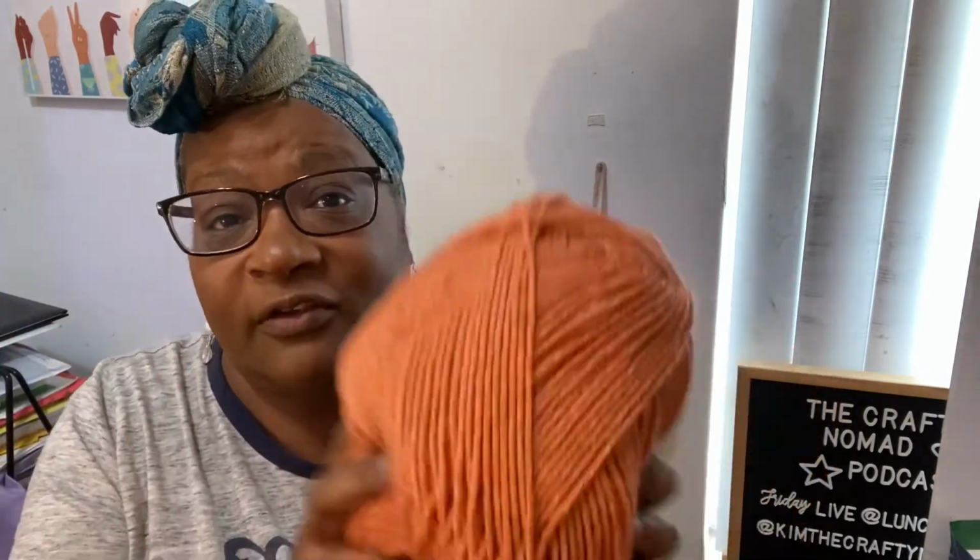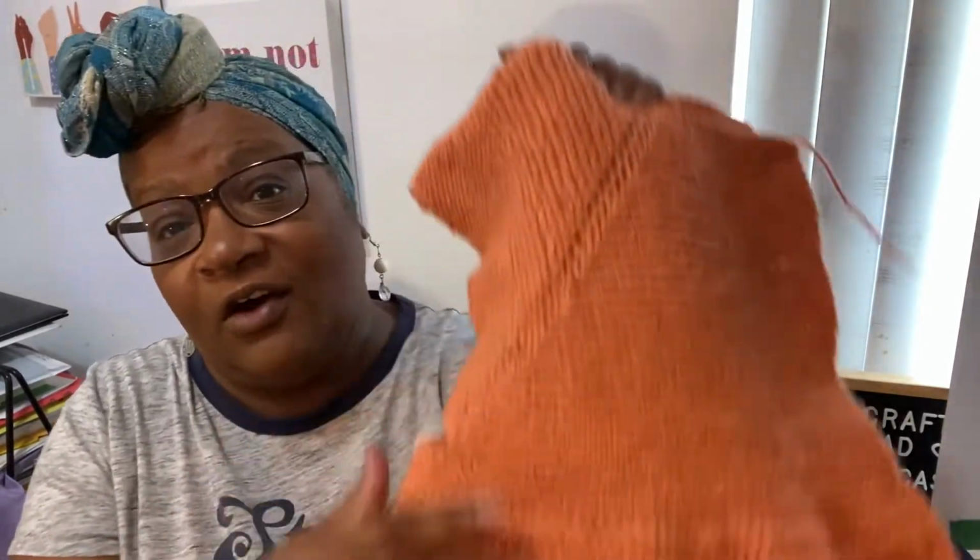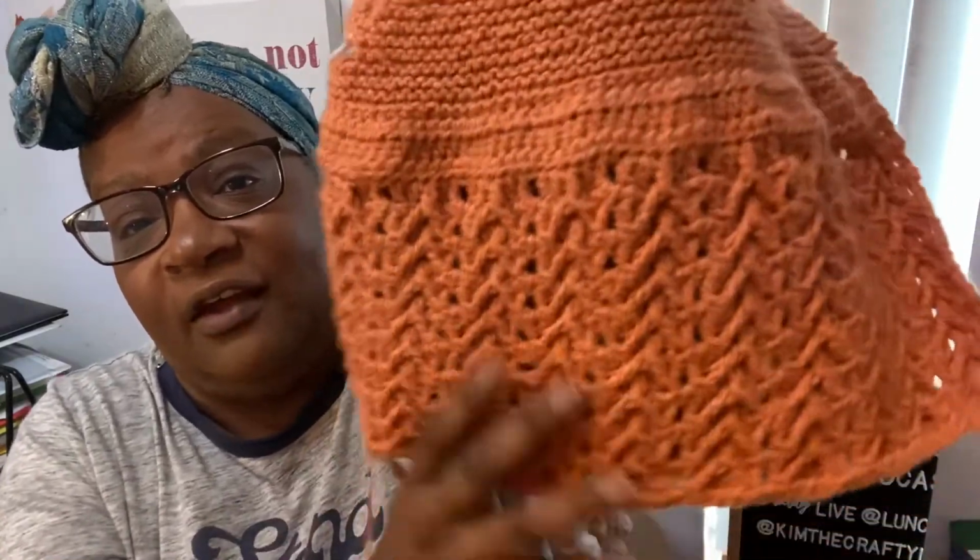But anyway, I already bought some more. I bought two more balls of this just in case. But here you go. That's how much I have left. And yep, this ball might finish the sweater, and then the next ball will be for the arms, I think. We'll see. But yeah, it's coming along. I so enjoy it. I'm very pleased with the choice that I made here so far.